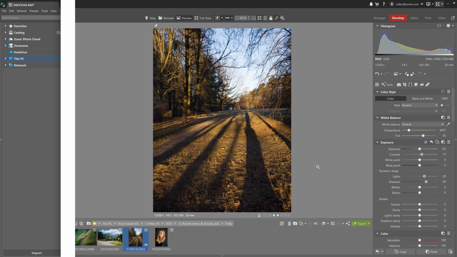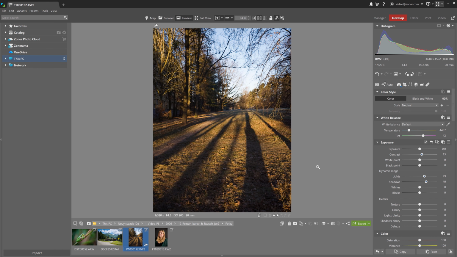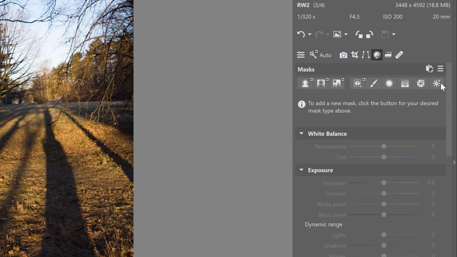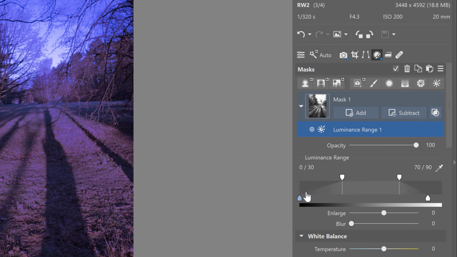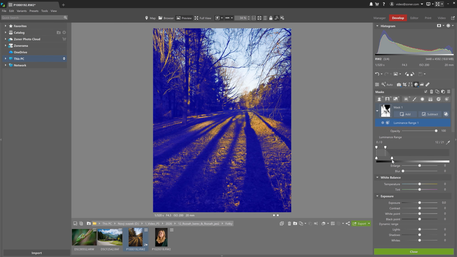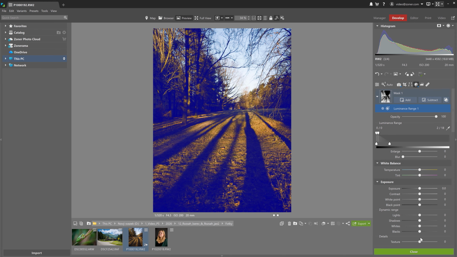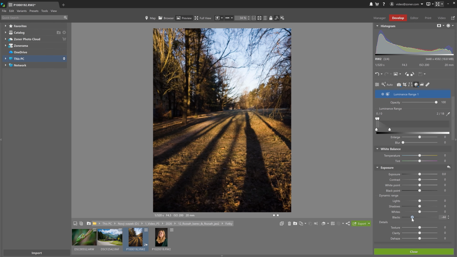Let's look at one more example with luminance range. I intentionally choose a photo with strong differences between highlights and shadows, and if I added more contrast globally by adjusting lights and shadows, it would actually affect the entire image. So first, I'm going to select the dark areas that I want to deepen slightly. You can see that I moved the slider almost all the way to the edge just to make sure the selection doesn't affect the sunlit parts. And then I simply lower the blacks.